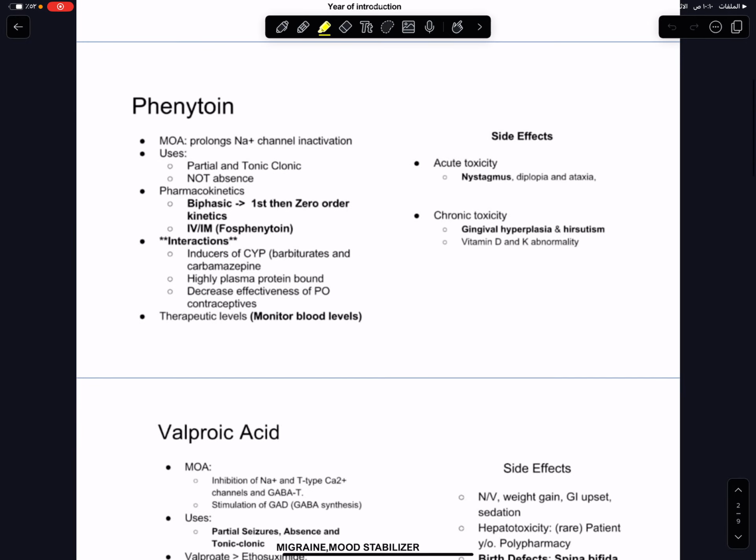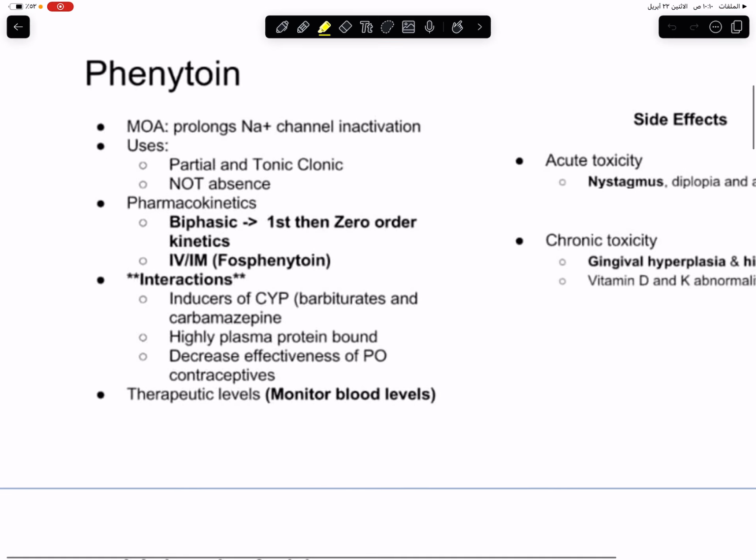IV, IM, fosphenytoin. The problem started because there is a condition that is called status epilepticus. Status epilepticus means an emergency condition, where the seizures last for more than 5 minutes, up to 30 minutes. Then we need to give the patient injectables. Injection is given. And phenytoin injection, especially intramuscular, there were always problems. So to overcome these problems, we brought a new drug that is called fosphenytoin. It is the younger brother, but it can be used both intramuscular as well as intravenous.